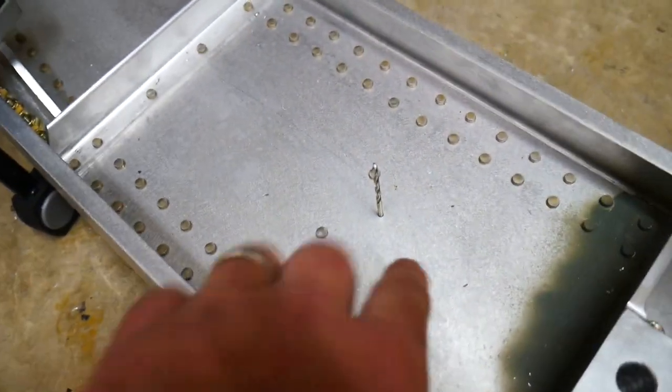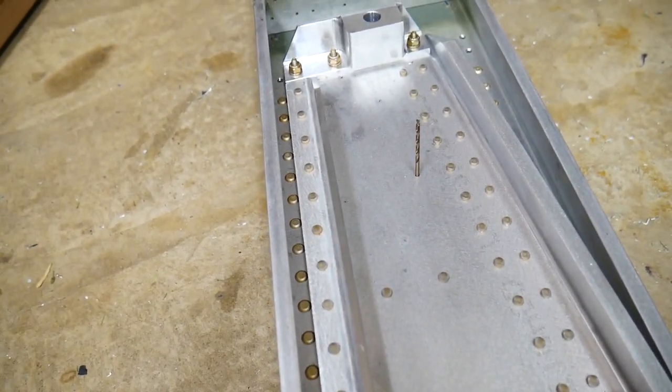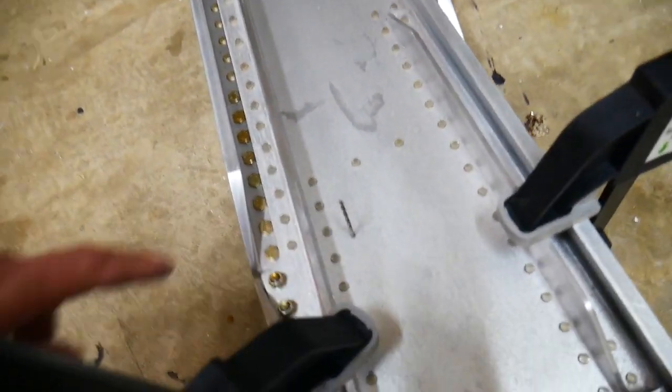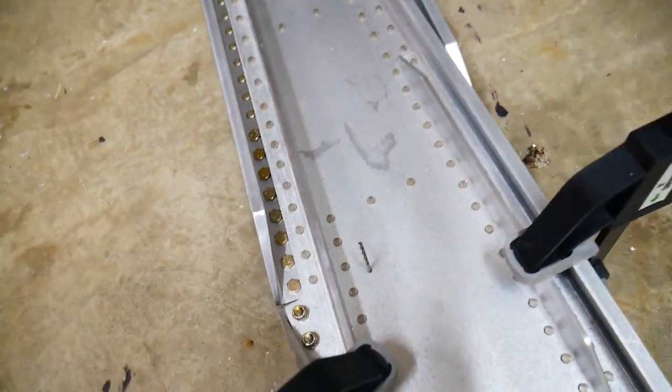All right, so I have these alignment holes here. Sonex has drilled three of them to line up all the holes here. I've just gone ahead and put in a number 40 drill bit. They seem to fit nice and tight in there and hold all the parts together to the point where I can't even push them all the way through, but it keeps it nice and centered. Once I do this, I'm actually gonna drill these up to a quarter inch and then put some pins in place.